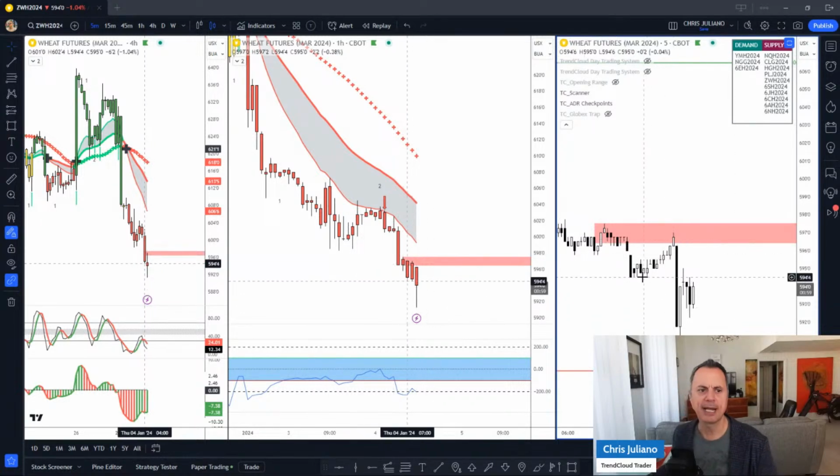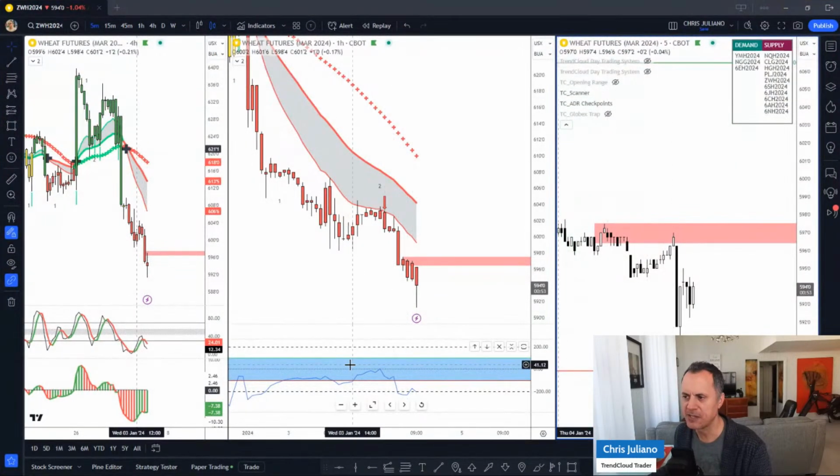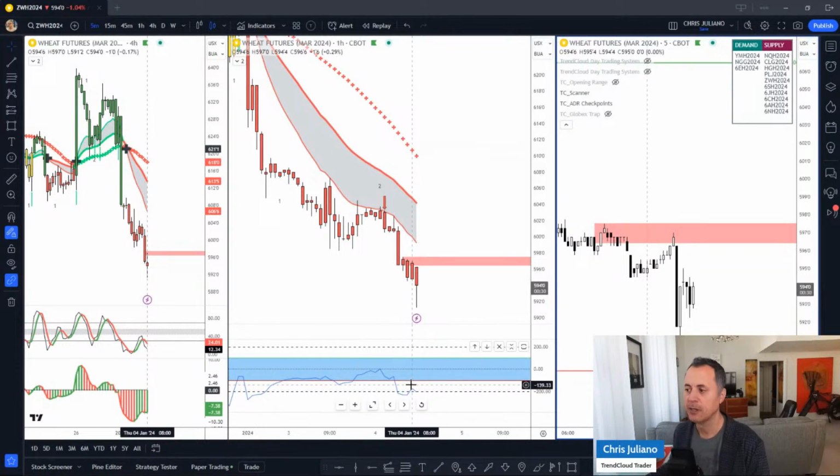If you get pullbacks into any type of supply zone, and this momentum filter here, this CCI indicator, is not below negative 100, you can find this on TradingView. It won't exactly look like this. This is a modification of that CCI indicator that I programmed. But if this isn't below negative 100, holy cow, you want to walk away from that trade.